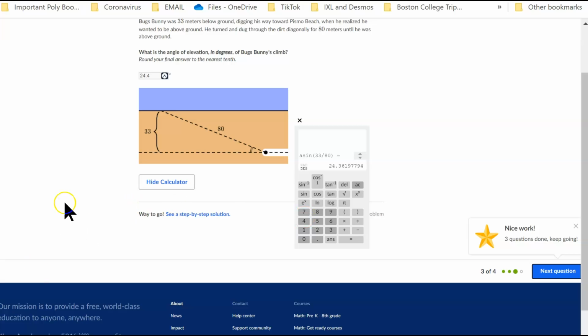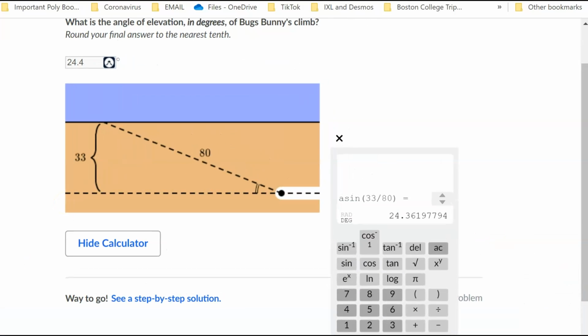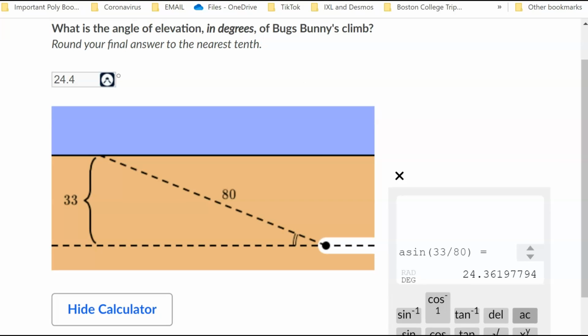Okay, and that's pretty much it for the word problems. You want to make sure you find a right triangle, know where the right triangle is. You want to do the same thing as if it's just a regular triangle instead of worrying about it being a word problem. A lot of these word problems, they'll give you the actual picture. If they don't, then you kind of have to figure out where it's at. But I'm pretty sure on this test, just double check. Yeah, pretty much gives you everything. Okay? Good luck.